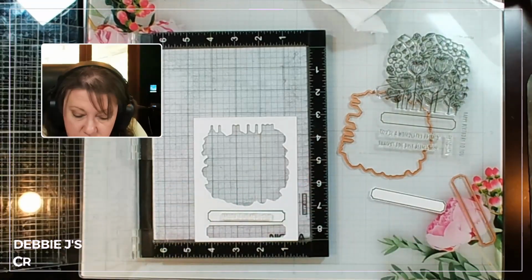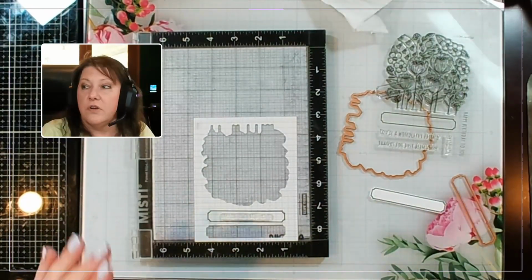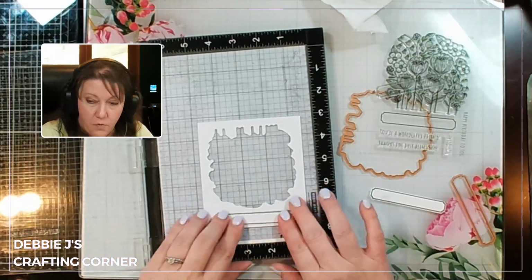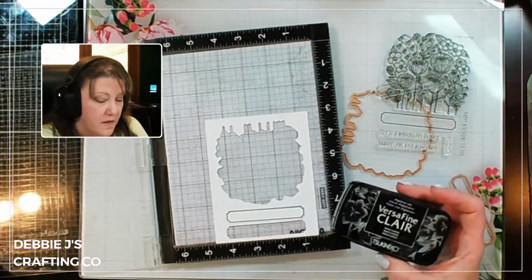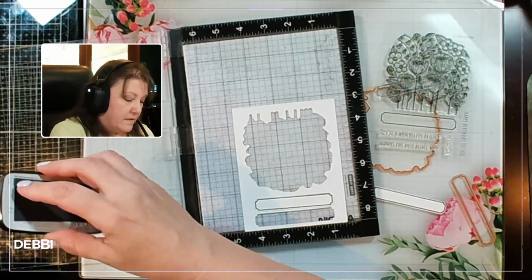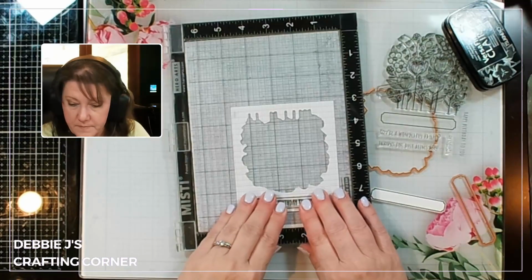And I think what I'm going to do is I'm going to do 2 of them just as happy birthday. I could do them as separate, but I want to show you how you can do this as a basically for mass producing. So we're going to go ahead and stamp this one up. Add the ink, stamp it down.